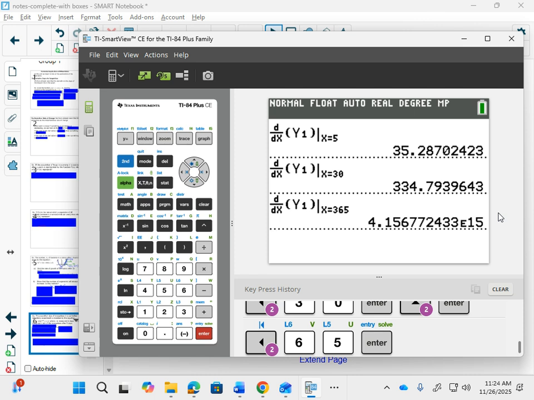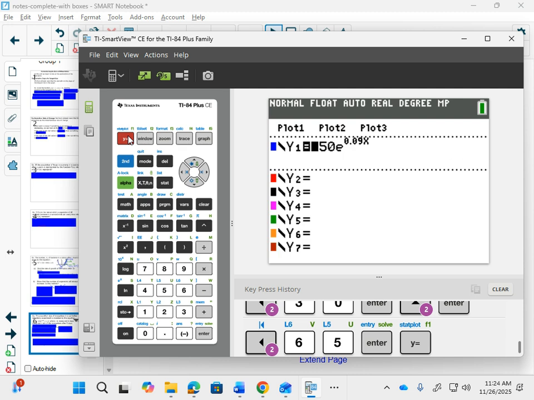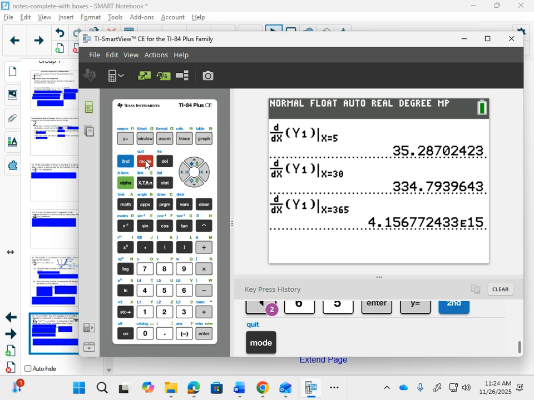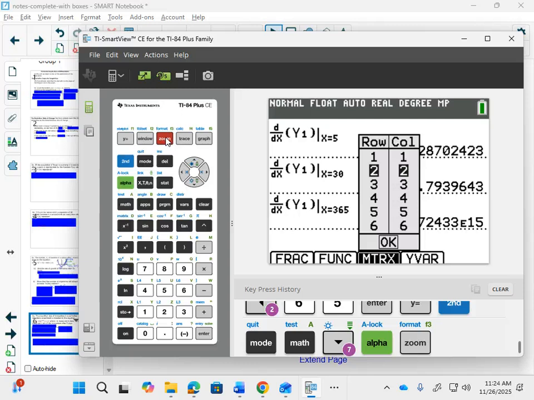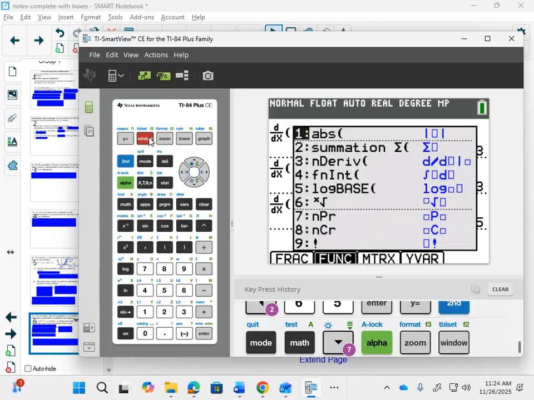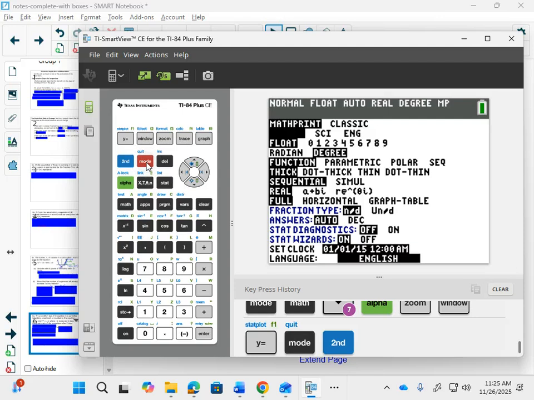Yes. Can you show me how you got to that again, please? Because I missed it. Okay, no problem. So, first of all, in y equals, we typed in our equation. This is really good to ask because sometimes you just miss one button and then you're lost, right? Then to find the derivative on the calculator, hit the math button. And number 8 has nth derivative. I'm wondering if it's in any of the shortcuts too. Yeah, it's in alpha F2 as well as a shortcut. And derivative is third. It's like people like to use it more often. So once you have that, whoops, here we go.